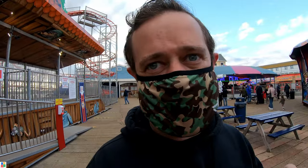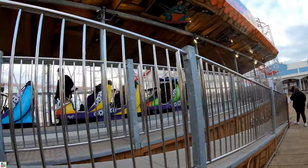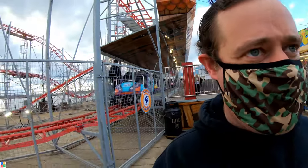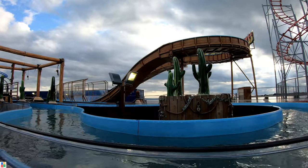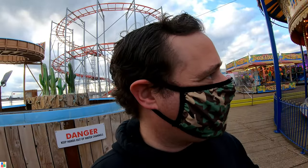Today, that's the first ride of 2021 down here at Clarence Pier. Of course, we've seen them up close, we've seen them running, but the Mad Mouse makes it our first ride and indeed first roller coaster. Canyon River looking really, really good and fresh. Of course, we've climbed that this season. You can see as well that the lights are on, the new floodlights are on, carousel looking good.